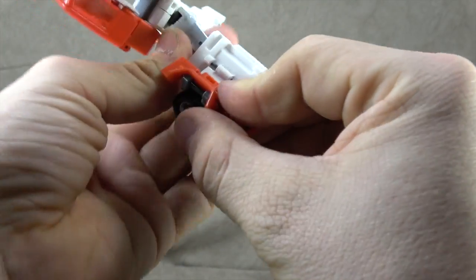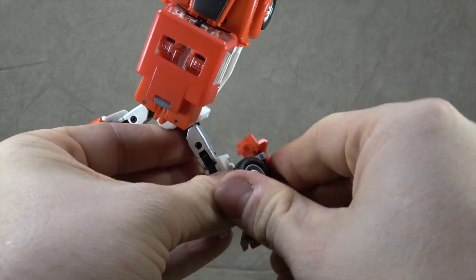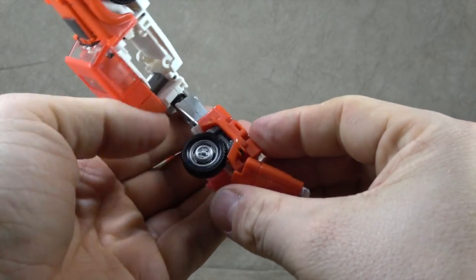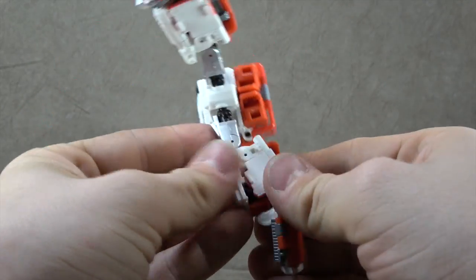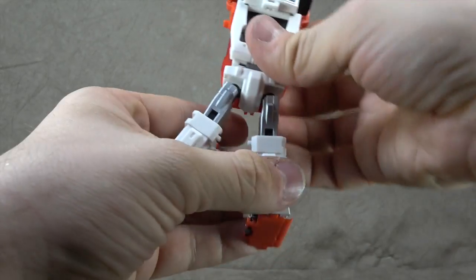Once again, if you want to have the official way, you can plug this in like this, and you can have that big empty gap, but you have the tires on the side, which is a Swerve thing, and I get it. But I can't bear it. I'm sorry. So those are the legs done.